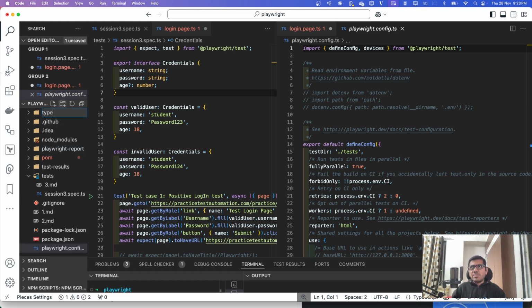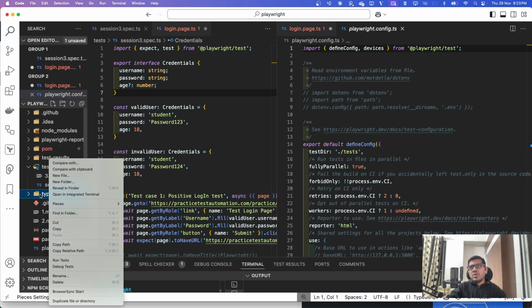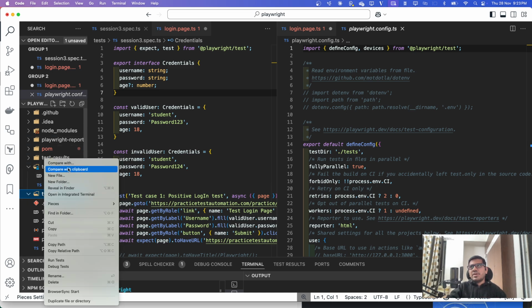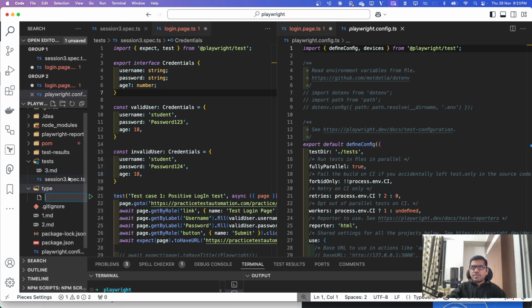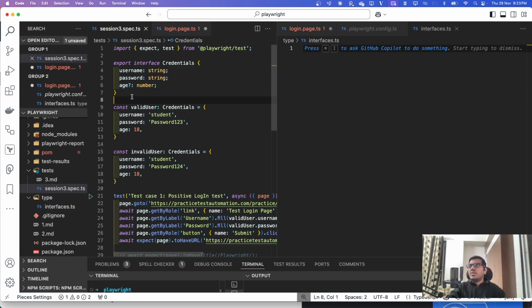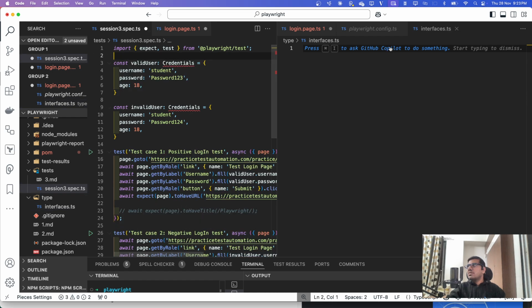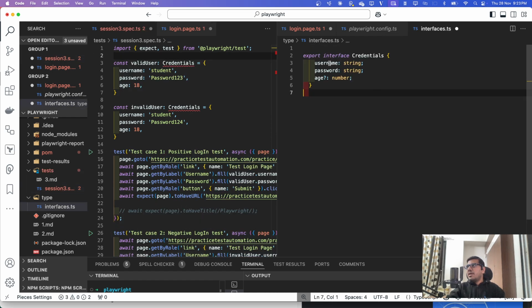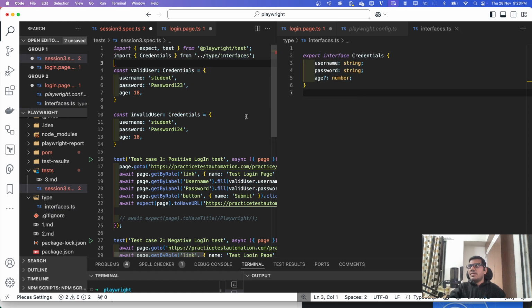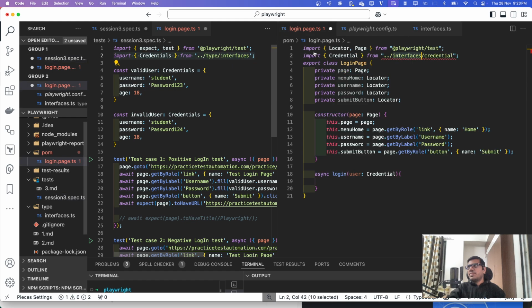This session is important because this is how you will see how the framework evolves, right? I'll create interfaces as a file, interfaces.ts, and copy these interfaces into it, and say export interface. Okay, now I'll get the import, and I can use the same thing in the import.